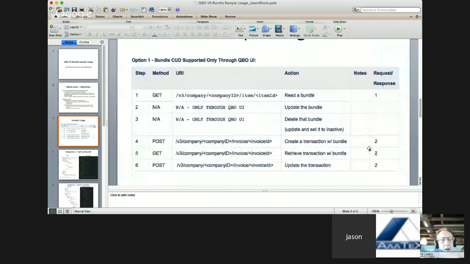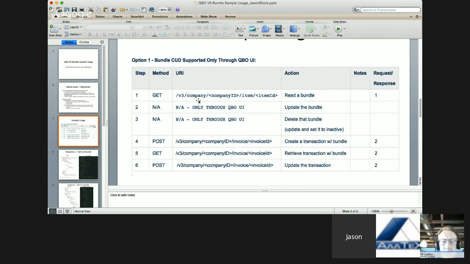You guys can see this, right? Okay, so this is, as a very first draft, kind of how we're envisioning bundles being interacted with. And right now, it's very analogous to the way that items are interacted with. It's on both direct reads and transactions, except that the response and request are a little different because they have to embed the group items inside.